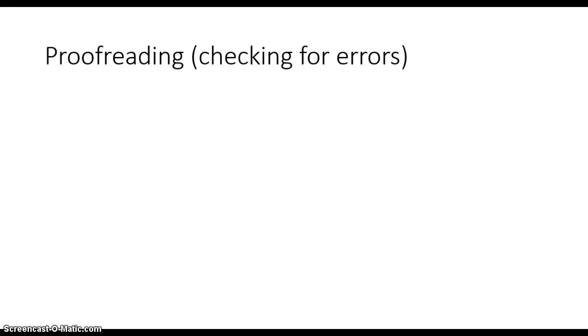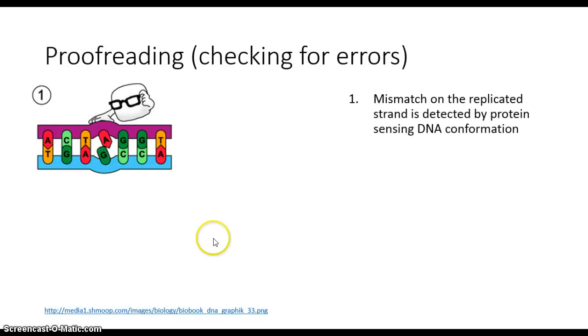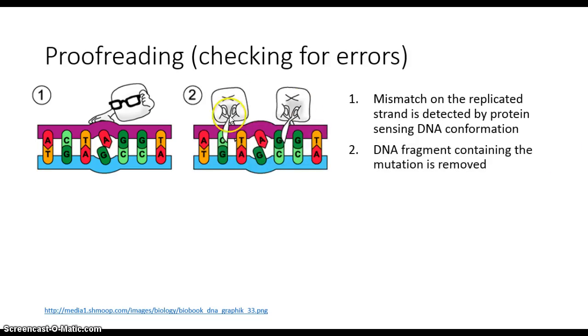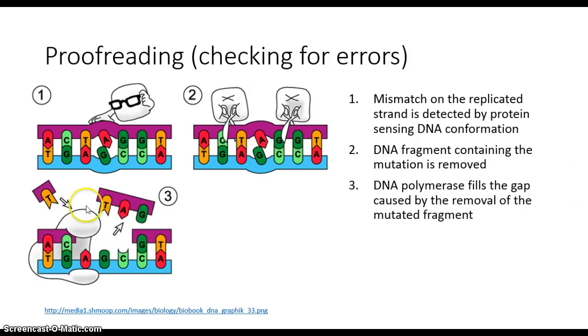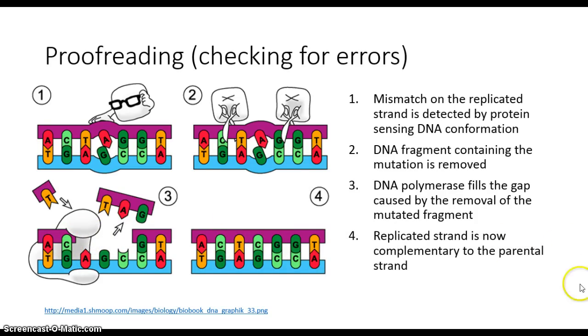The last step is referred to as proofreading. What that means is there are enzymes that check for a mismatch. If you see this A and G don't belong together, this protein will alert others to come in and snip out the offending mismatched bases. And then polymerase comes along and replaces this section that is missing with the correct sequence of bases. This way, DNA replication has an incredibly low rate of making mistakes. The DNA is almost exactly the same as you began with. Out of the three billion or so bases that you have, on average, only one mistake is made every time that DNA is replicated.